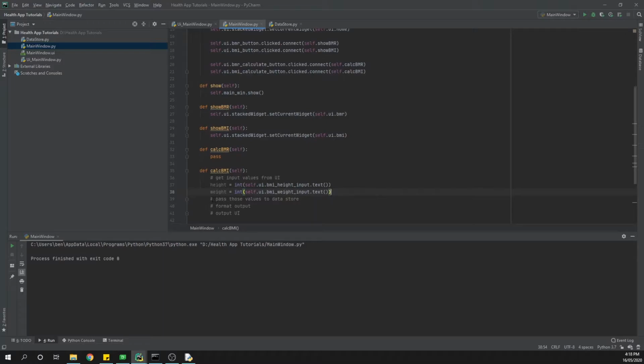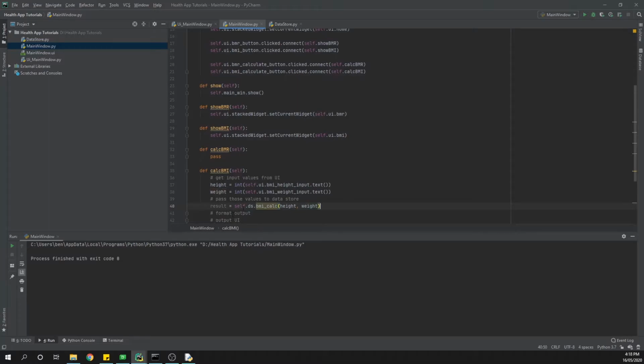All right, and the next thing we need to do is to pass those values to our data store. Okay, so this means we need to go and run a function in the data store itself, but we're going to need to be able to get that value back. So I'm going to call this one result. Okay, so create another variable, and then I'm going to say self.ds, okay, .bmi underscore calc. Now again, this thing doesn't exist yet, but I'm going to pass through 2 variables, my height and my weight. Okay, so that's getting the input from the UI, passing it through as arguments to this BMI calculator function.